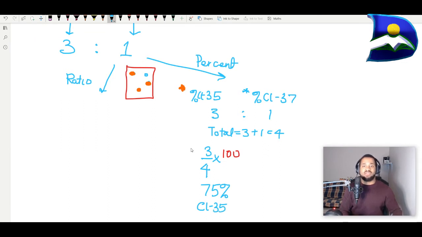However, for the other case, which involves chlorine 37, out of 4 particles we have 1, which means 1, the number of chlorine 37, divided by the total number of particles, 4, times 100, and we're going to have 25 as the number of particles that are chlorine 37 present in 100 samples. So 25% will have chlorine 37 in this particular case.